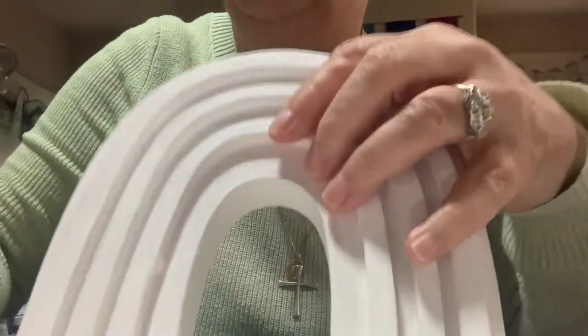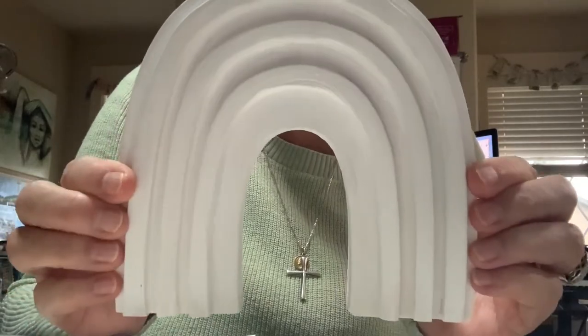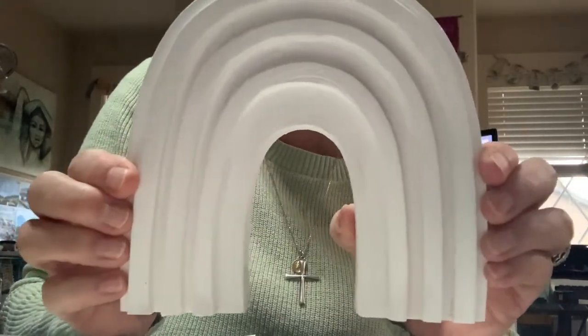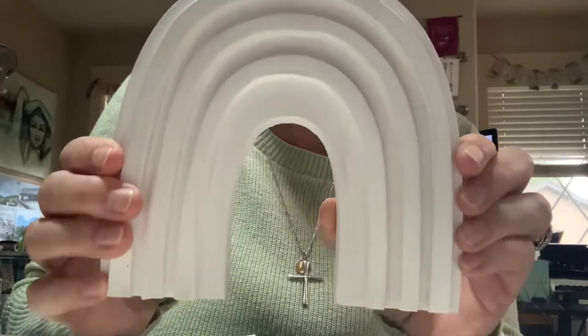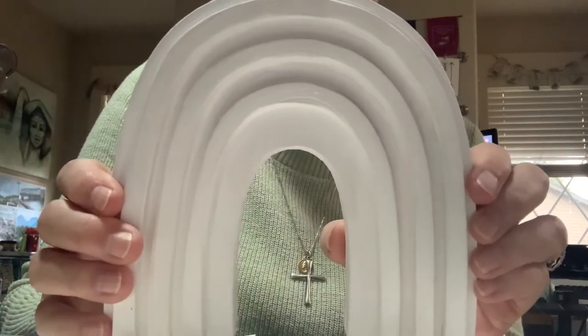Anyway, oops, sorry. So I have these wood rainbows. I got them actually at Goodwill, but they were originally from Target. And I already primed it with a layer of white gesso. As you can see, I have some gesso I'm trying to use up. And now I want to see how the pens not only work on the wood, but work over the gesso. So we are going to paint a rainbow. So let's get started.